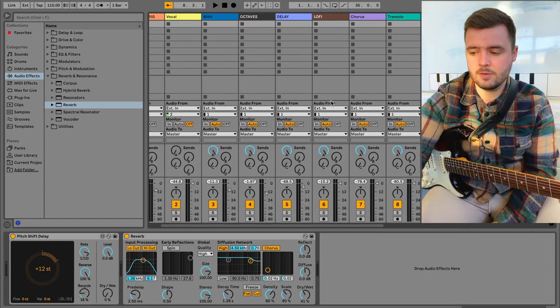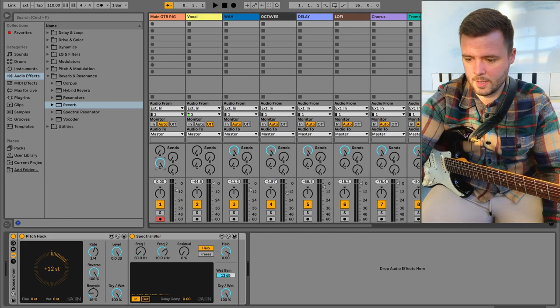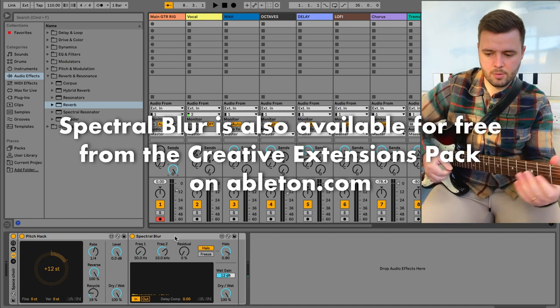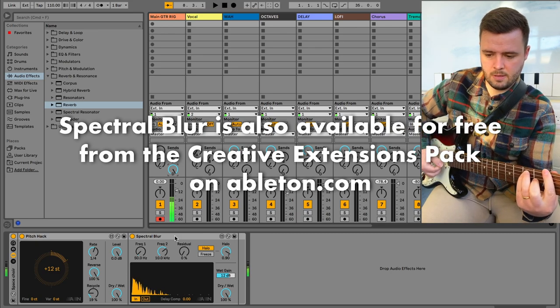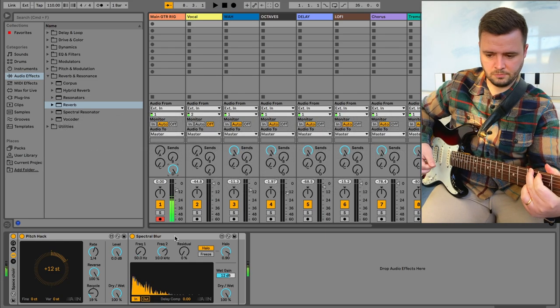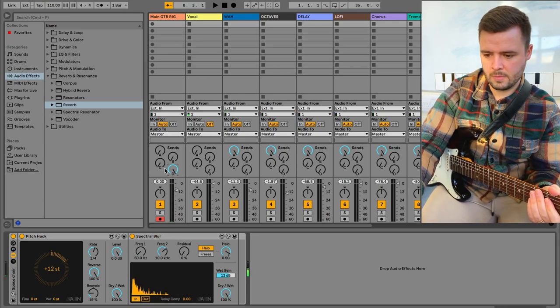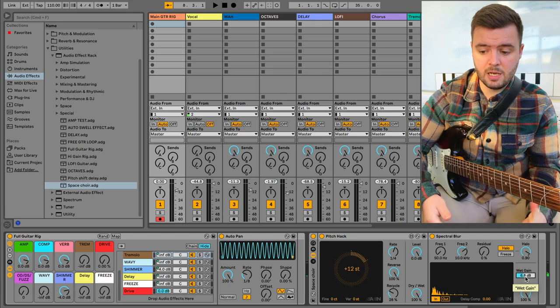And then the last experimental effect I want to show you is one I've nicknamed Space Choir. Essentially, I have it set up on my D return channel. I'm using the Pitch Hack to get an upper octave, and it's giving me spectral blur, or the tail end of a reverb type sound. This can work great directly on a channel as well, whereby you wouldn't hear any of the dry signal at all.